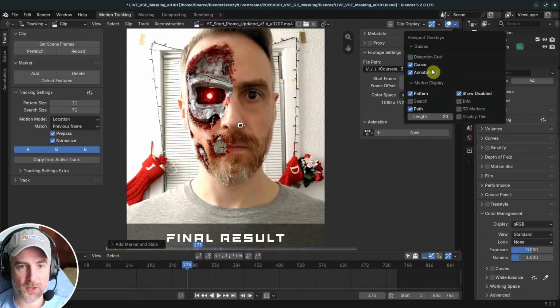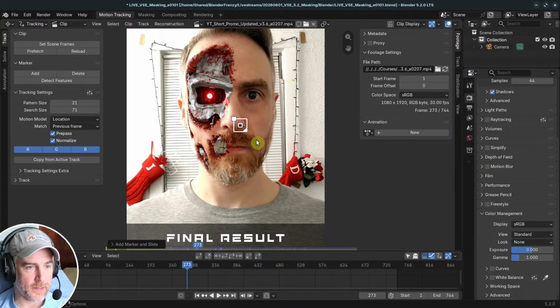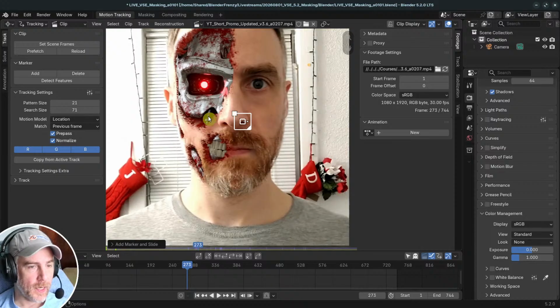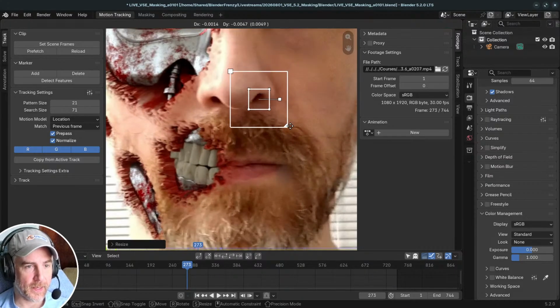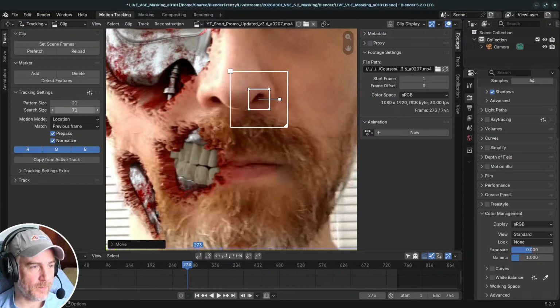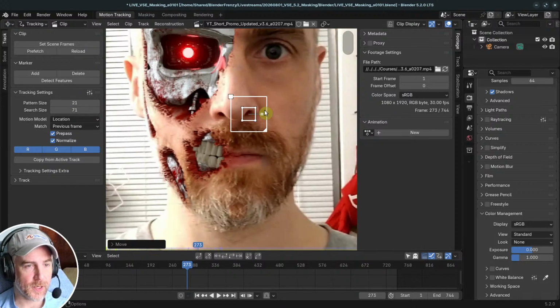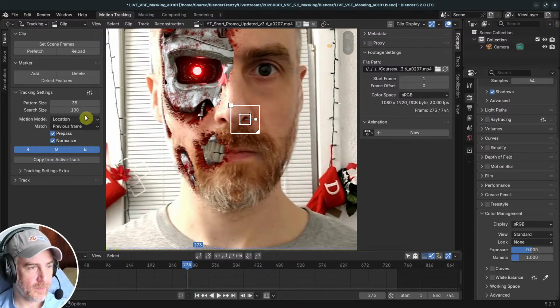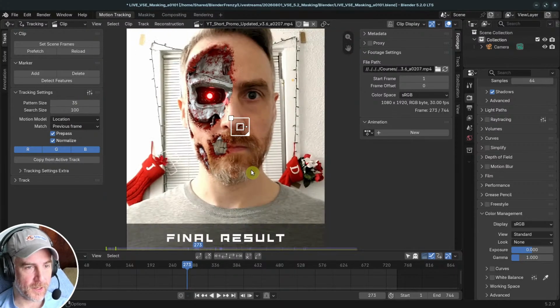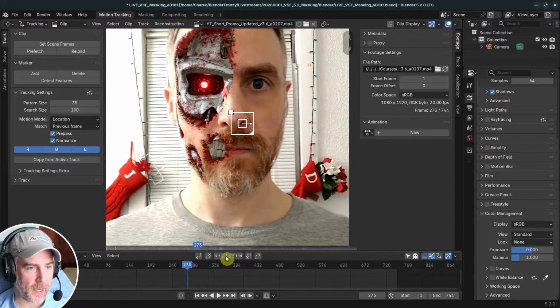I'm going to also turn on the search pattern, and with this here, I will resize it like this so that I can see what I'm resizing instead of just using these sliders. Now with that resized, I can click this button, copy from active track, and then it's going to show my pattern size right there, which I'm going to just do 35 and 100 for clean numbers there. Okay, and then I'm just going to track backwards.